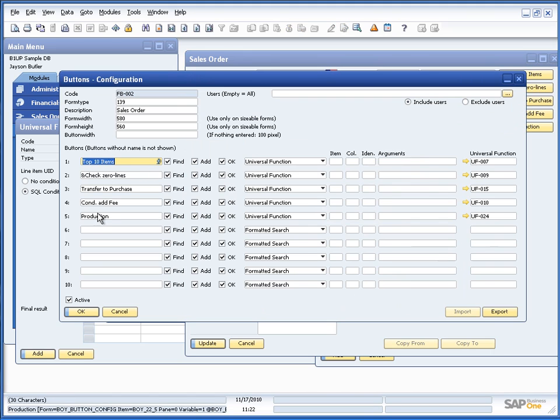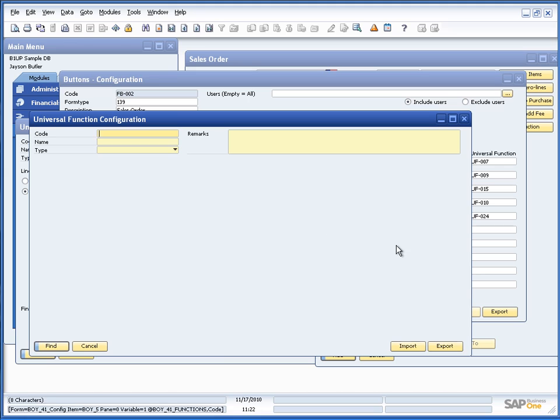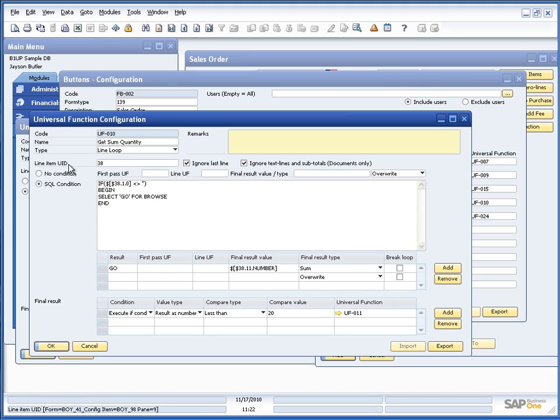So the way it works is, again, I have a line loop with 38 and a condition where I just work with every single line, given that it is not a text line. Then I say go. I want to work with the line, and I'm doing a sum of every single quantity.